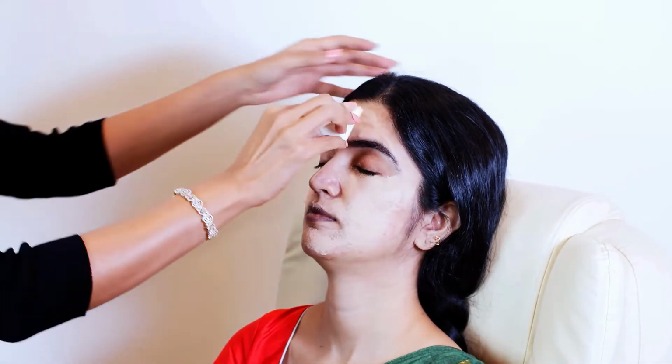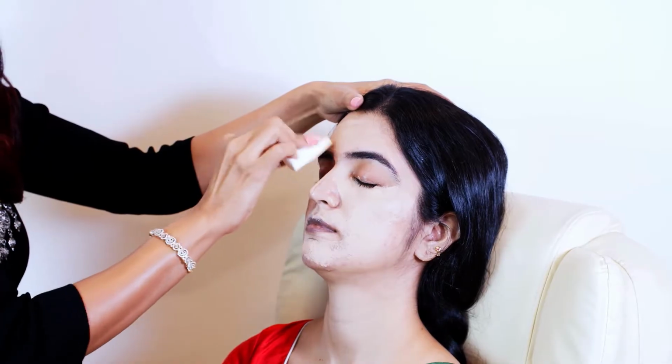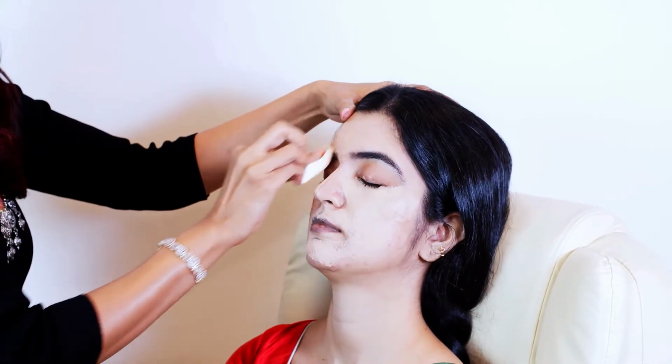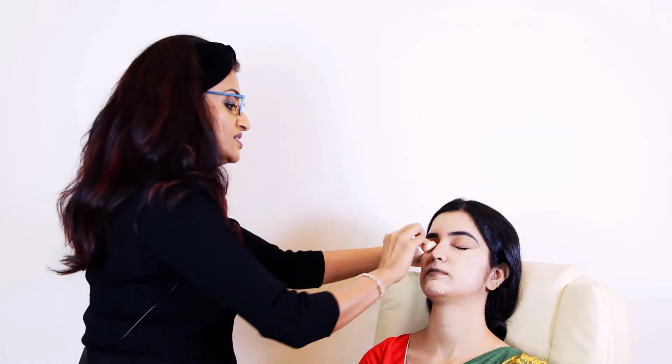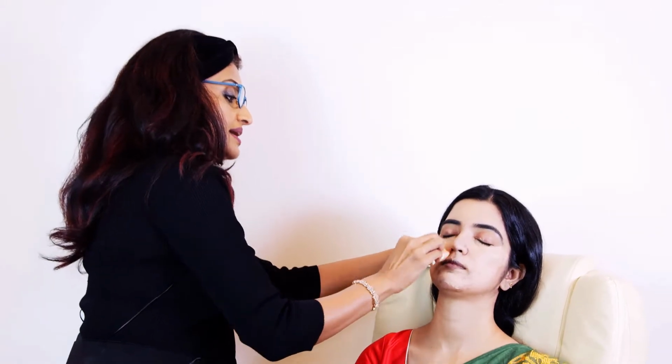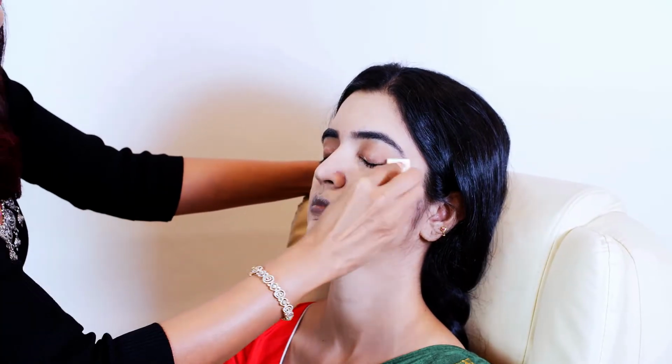Once you have roughly applied, come back in with a sponge or a foundation blending brush. Sponge is always easier. With light dabbing motions, blend your foundation. You don't want to pull too much, you want it where you have applied it. So gently dab more than pull. See if you need any more. If not, that's perfectly fine.